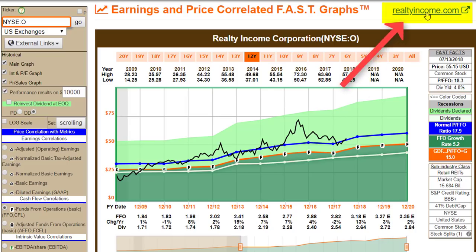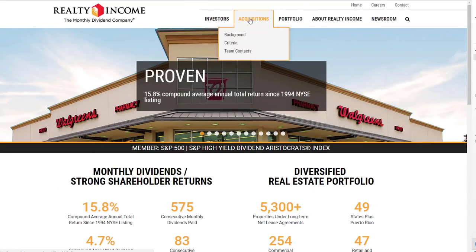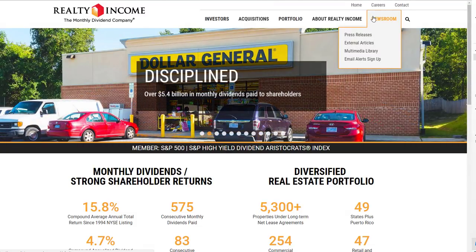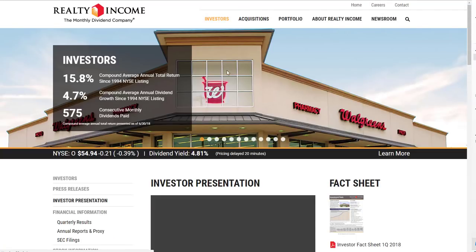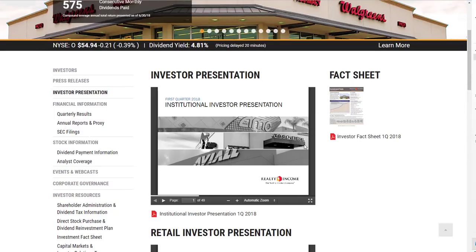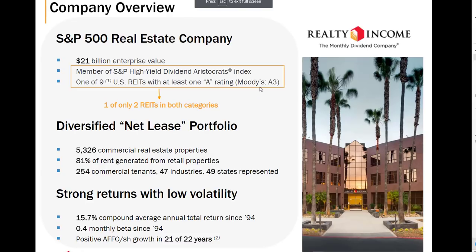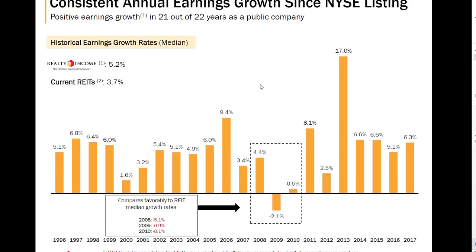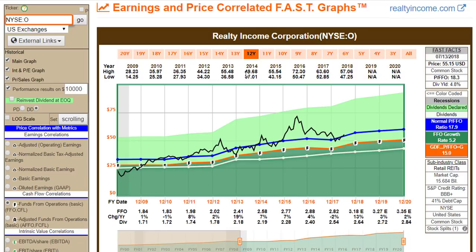But more to the point, you can also go directly into Realty Income's website and look for things like acquisitions and backgrounds. You can go in and look for investor services and investor presentations. It's something I like to do when I'm researching a stock. Once you do that, you can look at these presentations and see what the company's telling the analysts that are making those forecasts I showed you earlier. And you can get some additional information and color on how the company might do. The point is, this is a really good research tool, and you can learn an awful lot about the companies that you're looking at, whether it's a REIT or a regular corporation, by looking at their historical performance over time.